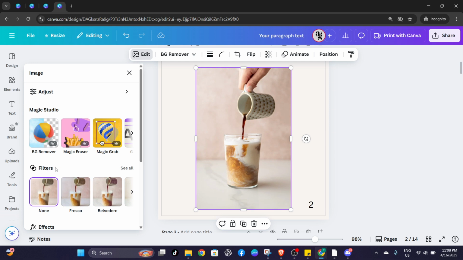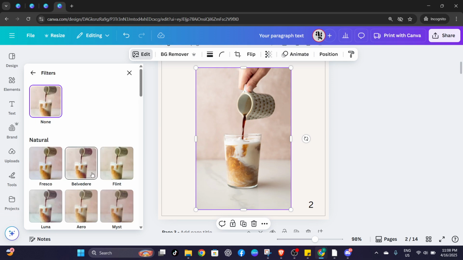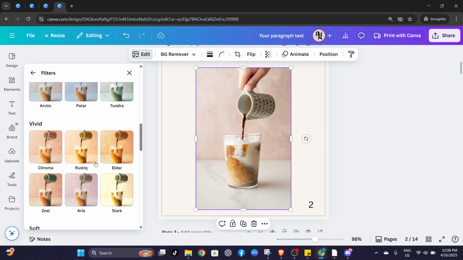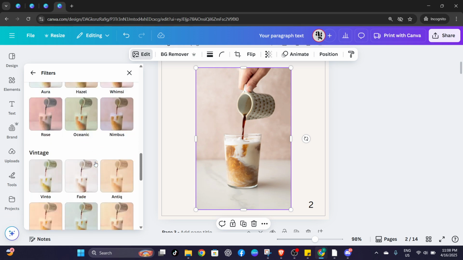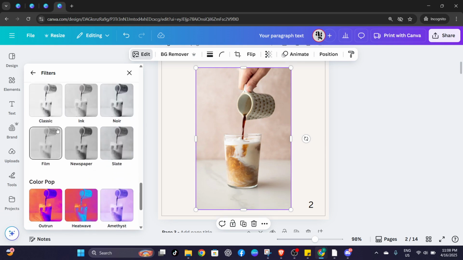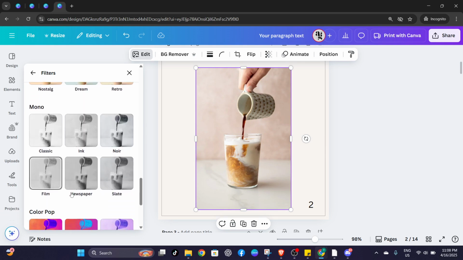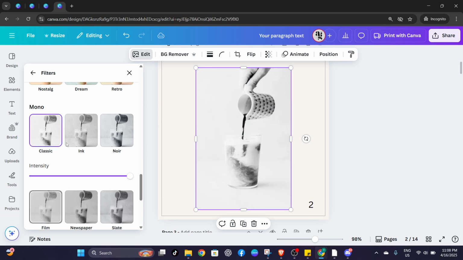Here you'll find a variety of filters to choose from, but for a quick conversion, you'll want to select Grayscale or Street. These options will instantly transform your image into black and white. If you want to tweak the appearance of your new grayscale image, Canva provides a handy slider to adjust the filter's intensity. This allows you to fine-tune how much of the original image contrasts against the grayscale conversion. Play around with this slider until you're satisfied with how your image looks.